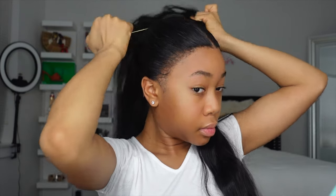So I wanted to do an up style hairstyle because I haven't done that, I don't even think I've ever done that, or probably in forever. So once I took off the scarf, I was like, I'm gonna just do an up style. And I don't even know where the idea came from when I was gonna pull out the two pieces, but girl, that came out late and I was like, it would be so cute to have two pieces. So yeah, I did that after.